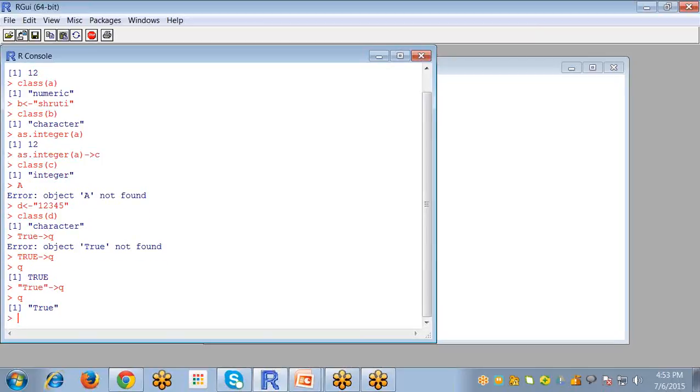Okay. Another topic is factors. Factors are variables in R which take on a limited number of different values. Such variables are often referred to as categorical variables. That is, it is used to create a category. So create a vector using factor and c, and then you have to pass the values.